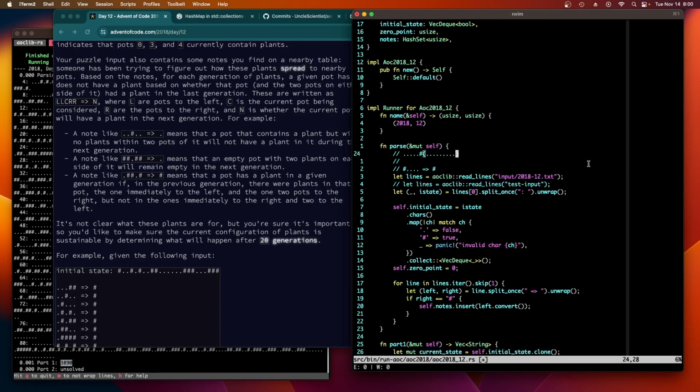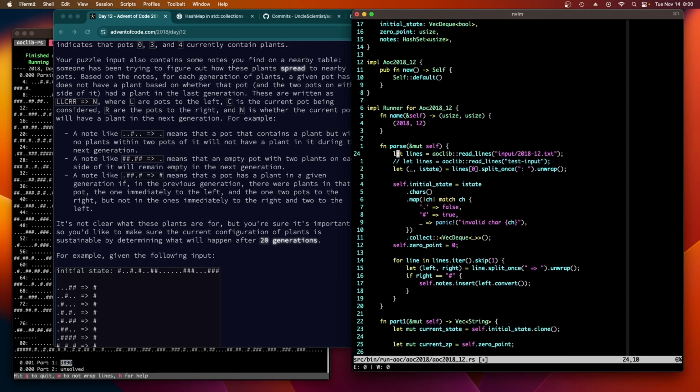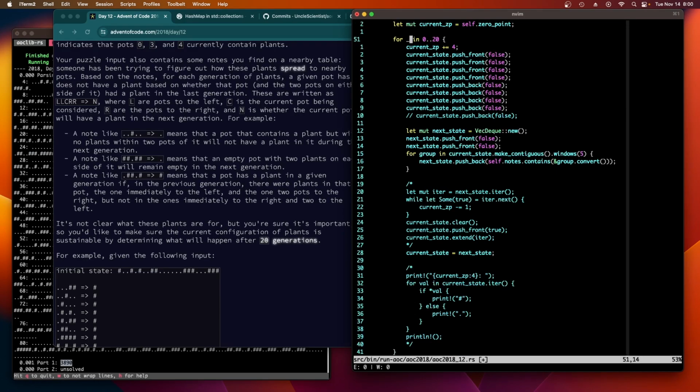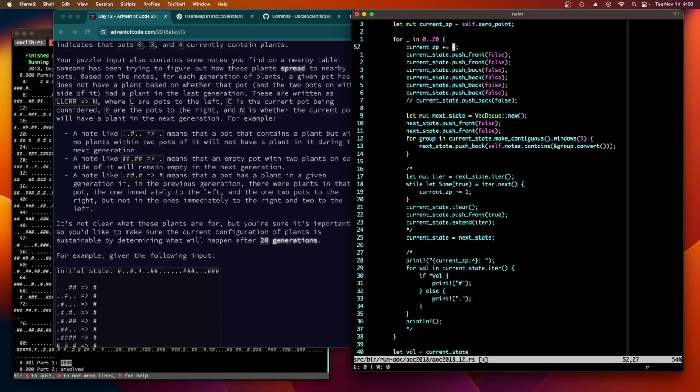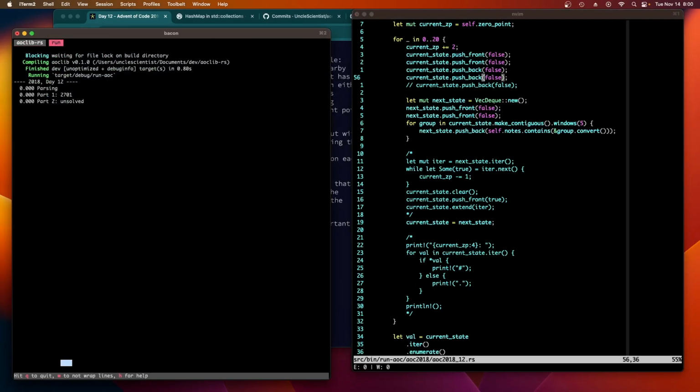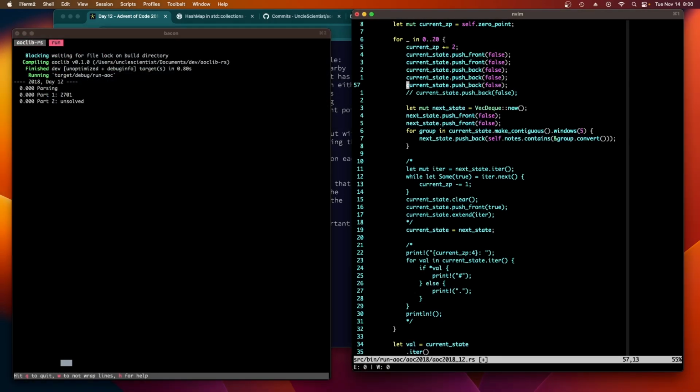Let me try it with 2 and see. Let me get rid of the print statement. Let me try it with 2. Yeah, see, 2701. And if I do 3 here, 3856.